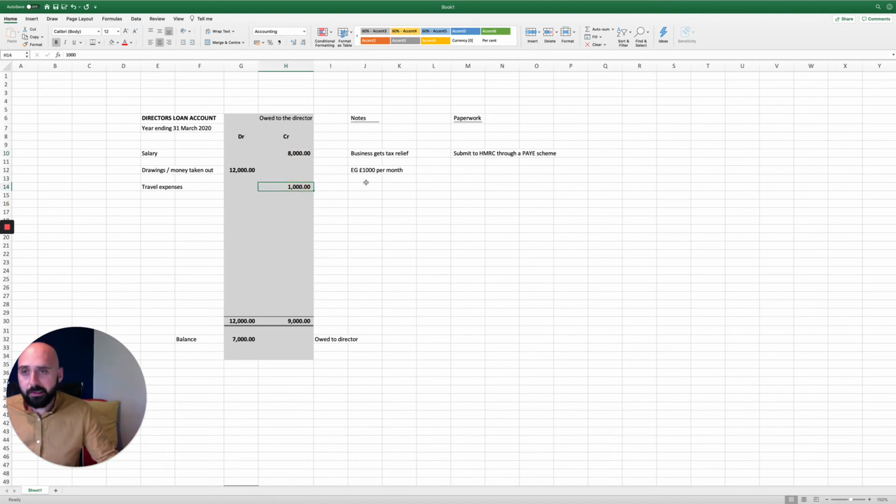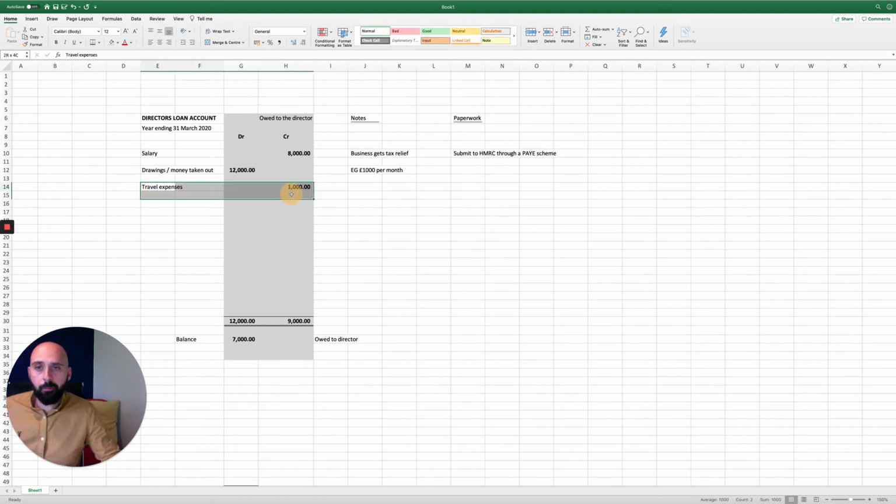Your expenses are still £1,000 because your expenses are your expenses. The one point I would make about expenses is if it's just you in your business, if it's one person, you generally want to claim everything you're entitled to because it's tax efficient. You are the business. If, however, there's more than one director, if there's 3 people or multiple people, then you need to agree your expenses policy. What are you going to reimburse from the business? What are you claiming through your director's account? But that's not really a tax question. That's more of a business commercial decision as business owners.